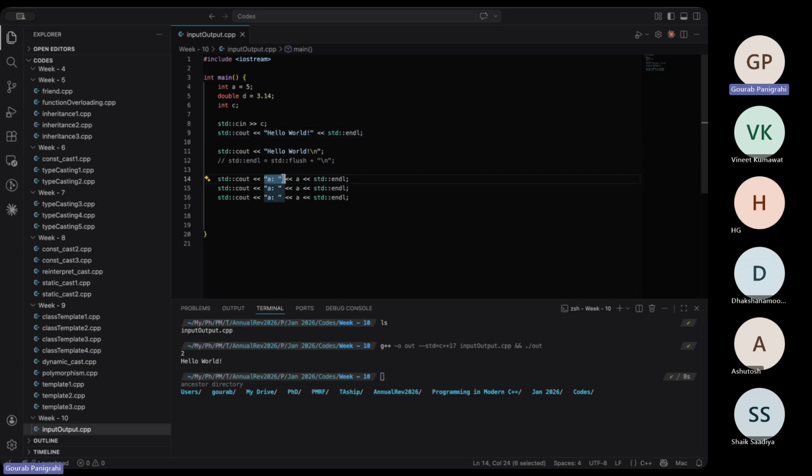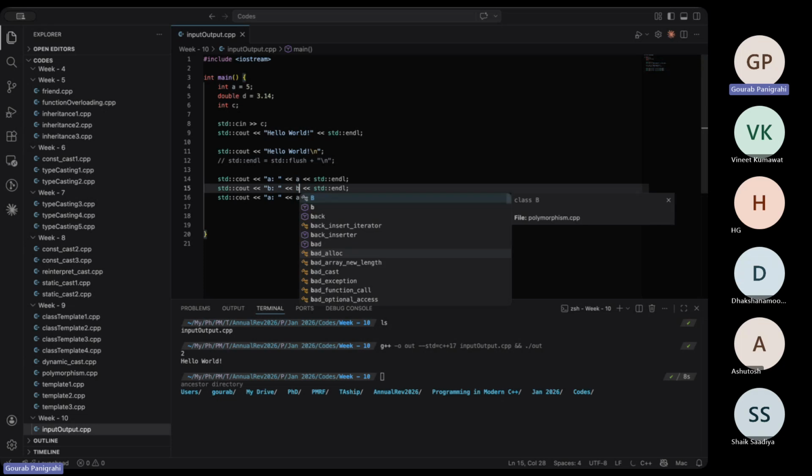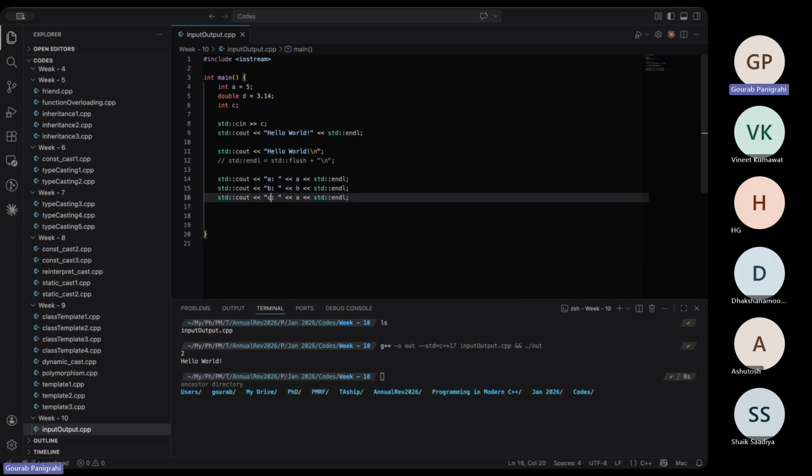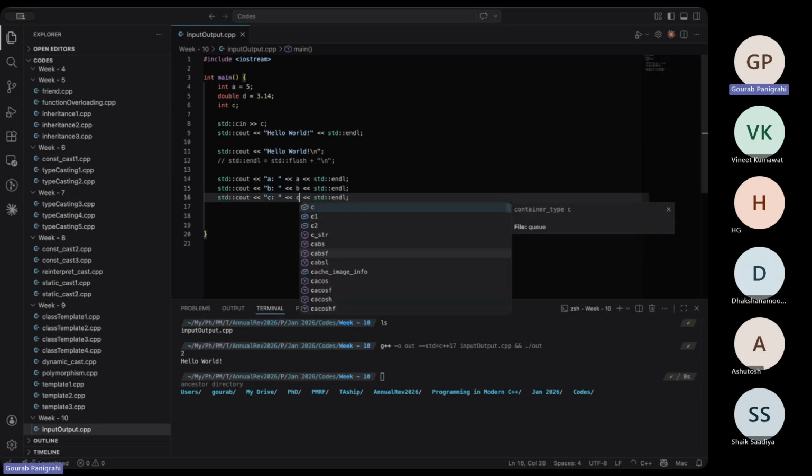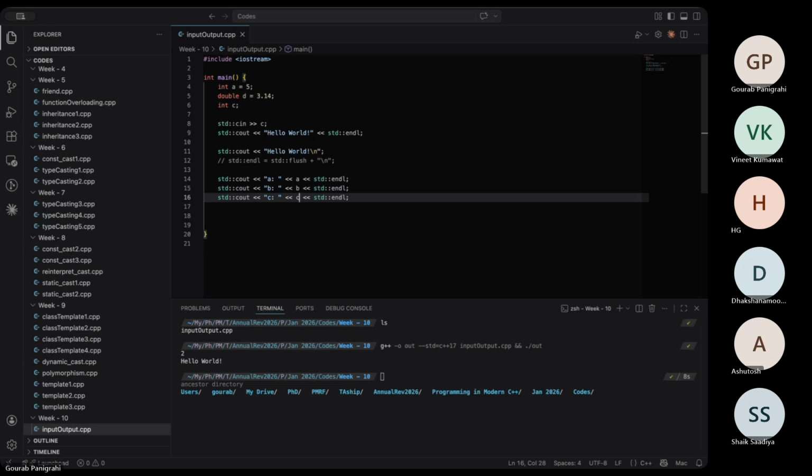Here it's a string. Also, we can overload with an integer, with a string again, with a double, with a string again, and with another integer. All right.